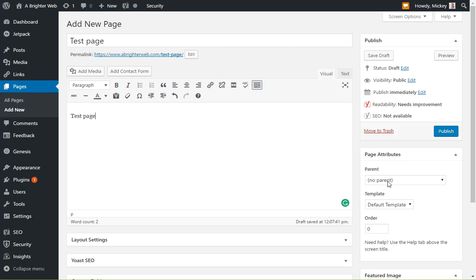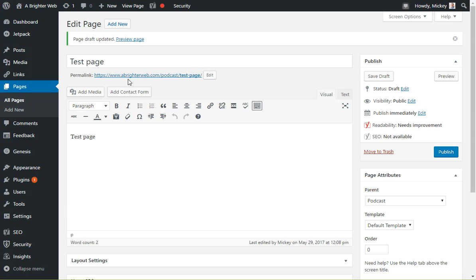For example, if this page we were writing was called graphic design, because that's one of our services, we may want to put it under the parent services page. So we kind of have all of our services underneath that. In this case here, if I were to choose a parent, say we'd put it under, for example, podcast. If we save the draft, you'll see how the URL of the page changes to show that it's underneath there.